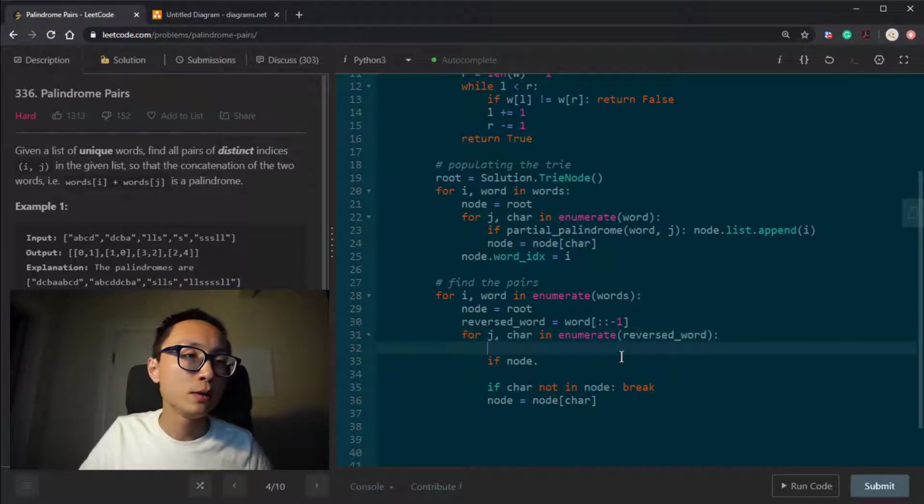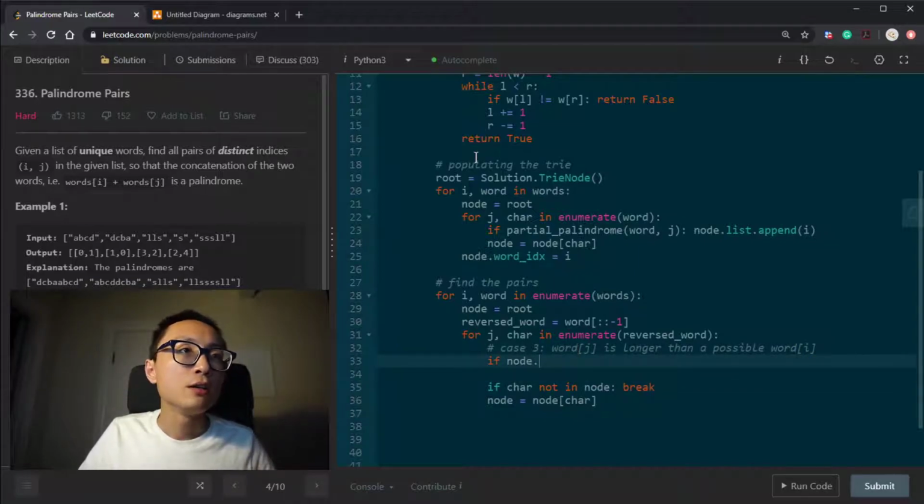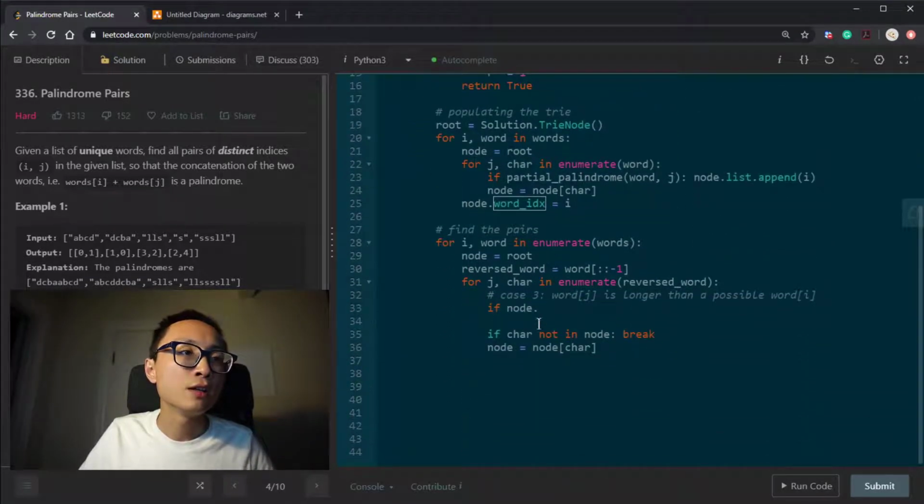So let's point it here. If case 3, query is longer than a possible, so j is longer than a possible word i. So that's indicated by the word having an index that's not -1.